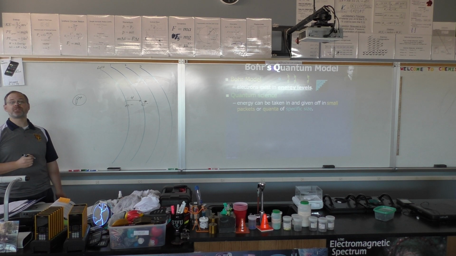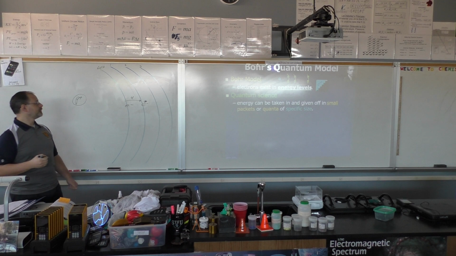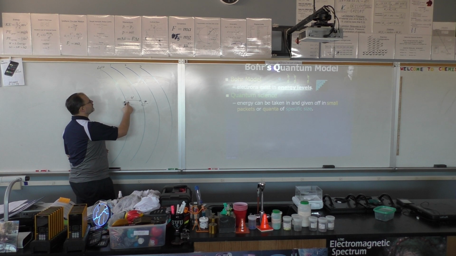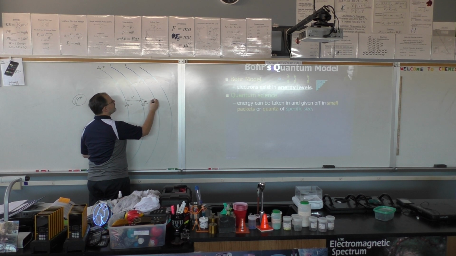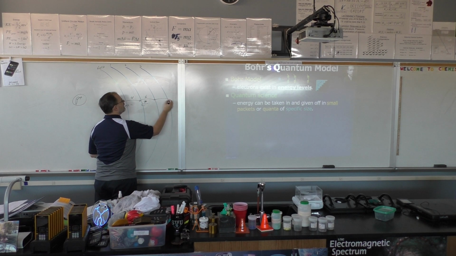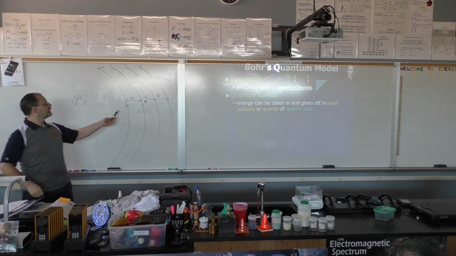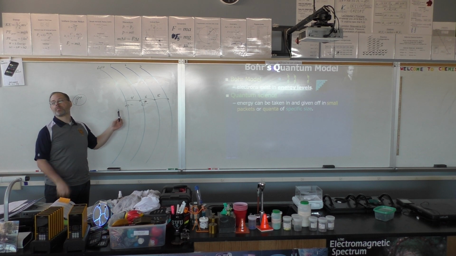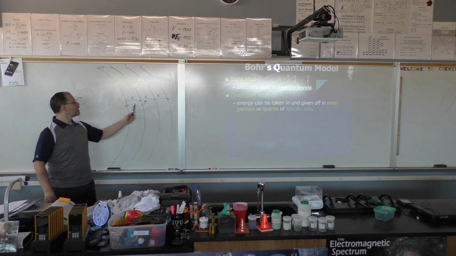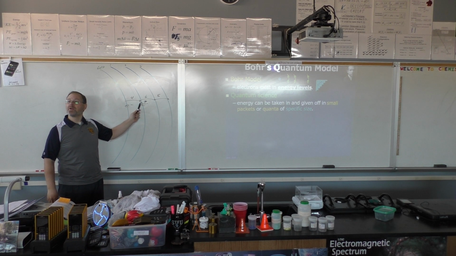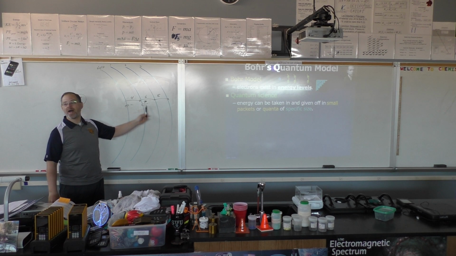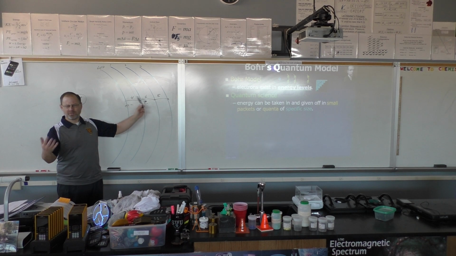If you give it 5 units of energy, guess what happens? It still jumps to level 1. So let's say it's 4 units of energy from here to here, 6 units of energy from here to here, and 8 units of energy from here to here. If I give that ground state electron 3, nothing happens. 2, nothing happens. 1, nothing happens. 4, it jumps up. 5, it still jumps up into the first shell, because there is no level for 5. Does that idea make sense?